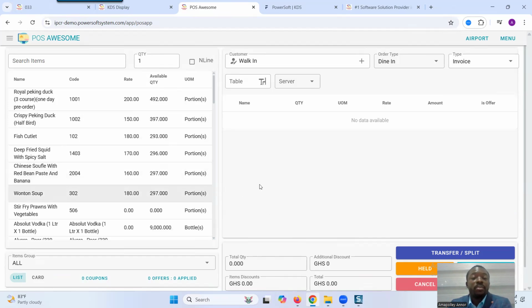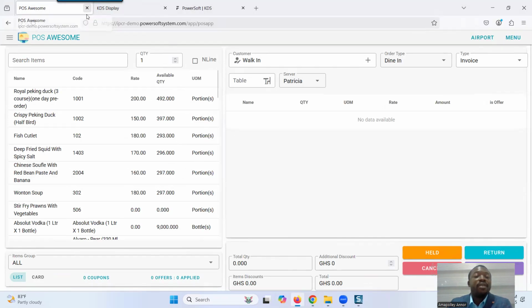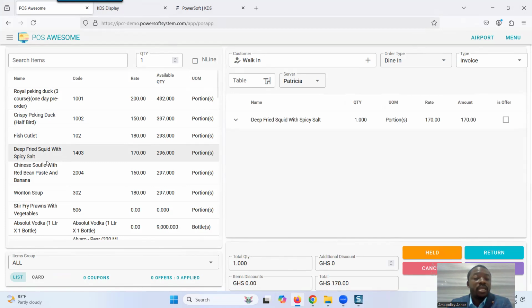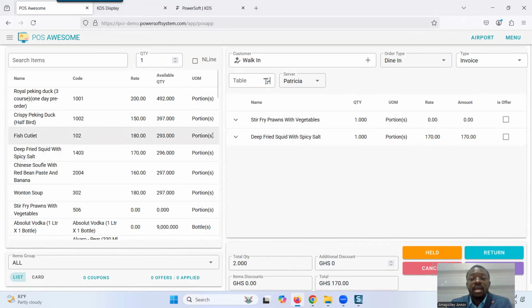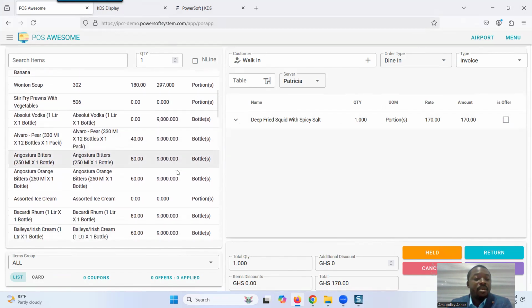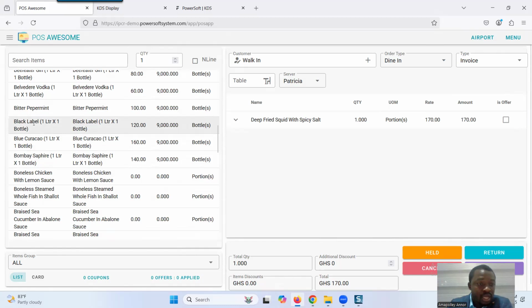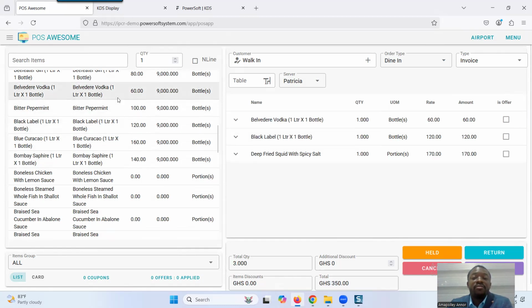So this is what typically happens if you have a user who logs into the system. I'm just giving an example. They try to make an order for this and that, and let me take this one out. It doesn't have any rate, and then maybe they added Black Label or a vodka to it.